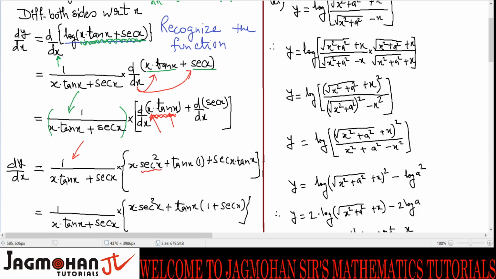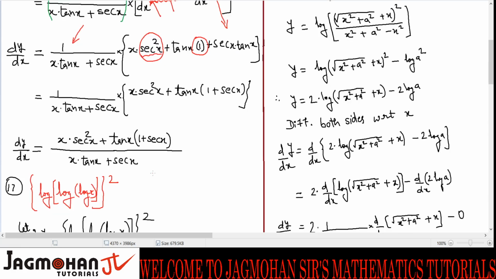See, now we are not writing that in detail. I'm not writing d by dx of tan x. Instead, I am directly writing the answer: d by dx of tan x is sec square x. Then here also I'm not writing d by dx of x. Instead, I'm writing 1 directly. So as you proceed further, such things you can skip. It is allowed. But as a beginner, you should be writing all the steps. This will happen to you automatically. Don't try to be faster deliberately.